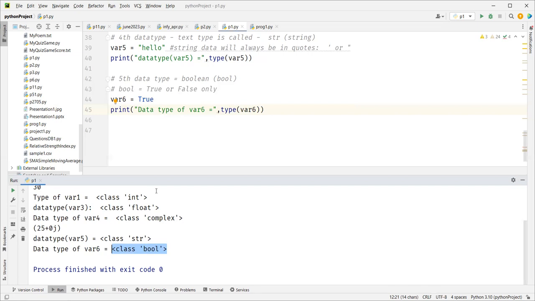Now, when you print all of these, it always has what is called a class preceding it. It says class integer, class float, class complex. What does that mean? We are going to do object-oriented programming later, towards the end of our course. We will talk about classes and objects there, but let's understand here for now. Talking about class only, so we'll focus on class only. Class tells you what properties it can have.